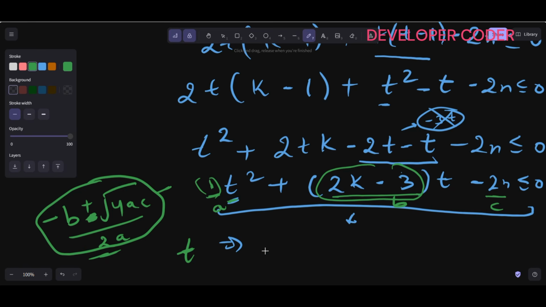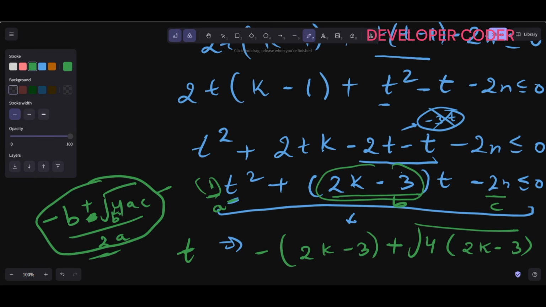So let's apply this: minus b is 2k minus 3, and plus the root of b square minus 4ac. Here b square is 2k minus 3 square, and minus 4ac.